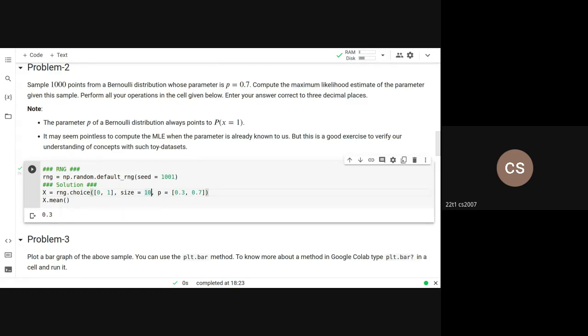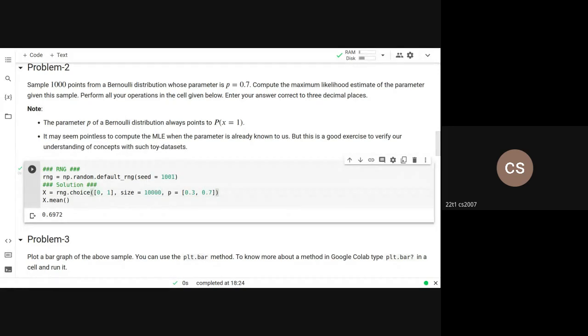When we are estimating parameters like p, through whatever method, be it MLE or Bayesian modeling, the number of samples in your data is very important. You should have a decent number of samples to ensure that you get a good enough estimation of your parameter. The more data points, the better your estimate. With 10,000 data points, this is again closer.